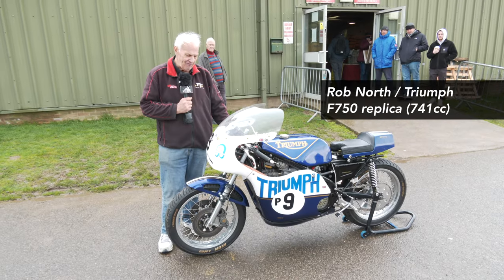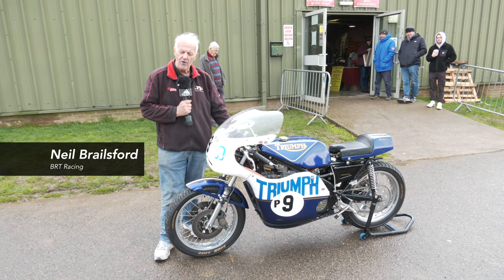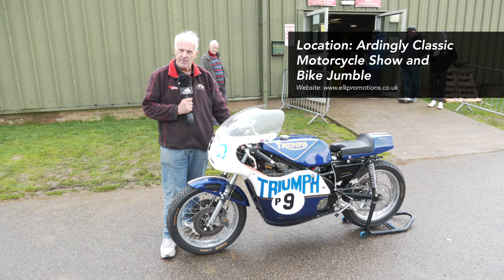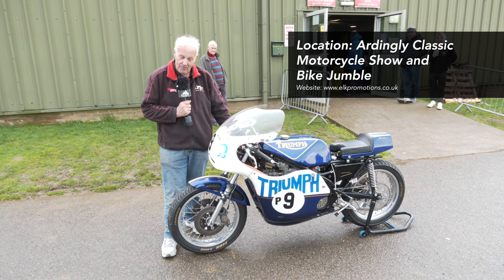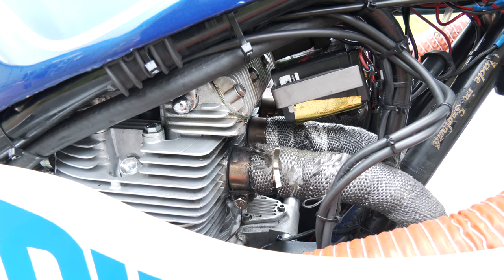Hi there. Well, we've got a Rob North Triumph. Now, these were really ruling the roost back in the late '69s and '70, '71, '72, '73. They run a Triumph 750 engine, a three-cylinder engine, but in a very special frame.